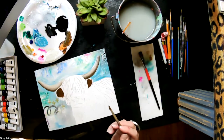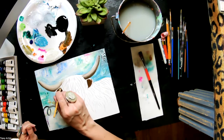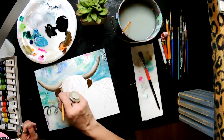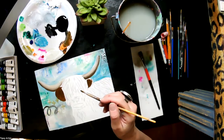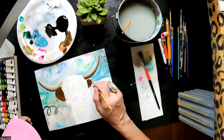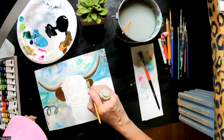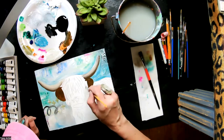Alright. Ears. Little rounded ears. Boy, that kind of looks like Mickey right now. Don't worry, we'll fix that. It'll get smaller and more subdued as we do the hair over the top. I'm just getting that basic shape in.